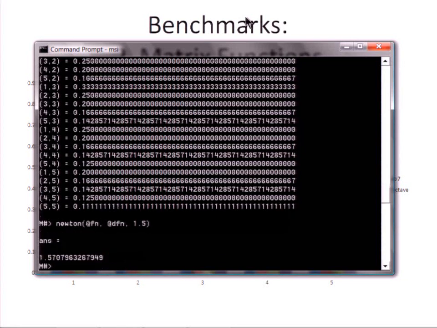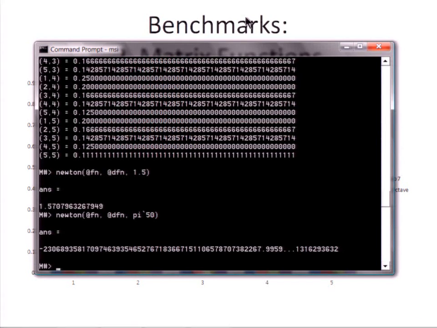If you look for the solution, we find that pi over 2 is a solution. We can also do that with arbitrary precision numbers. And this looks rather big. What happened here was, I gave it a starting value of pi, and the cosine of pi, the derivative, is 0, so you get an infinite or close to infinite division.